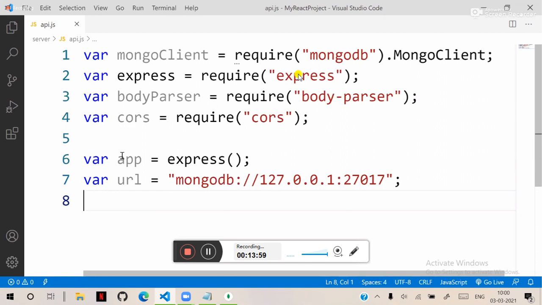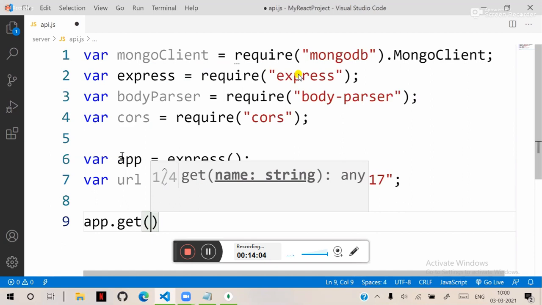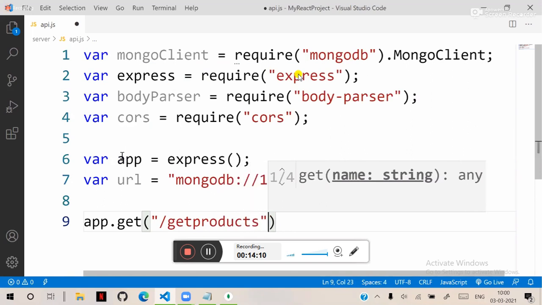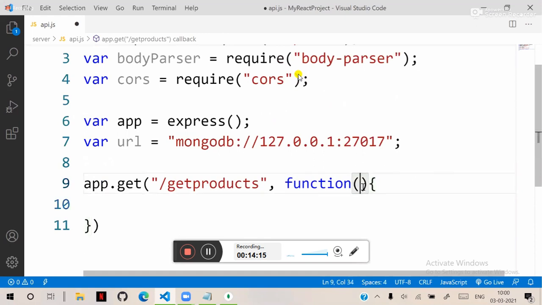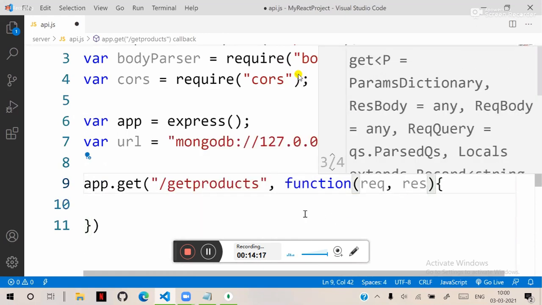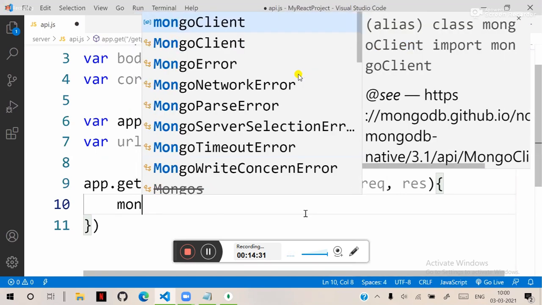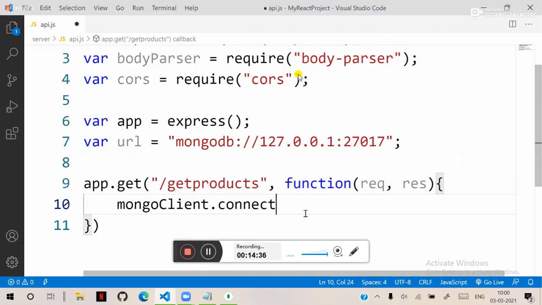Okay. And we need to create an API, app.get /get products. Get products is an API method. It will use a callback function and it will get a request and a response. And it should connect with the database. So Mongo client dot connect with URL and use a callback function.